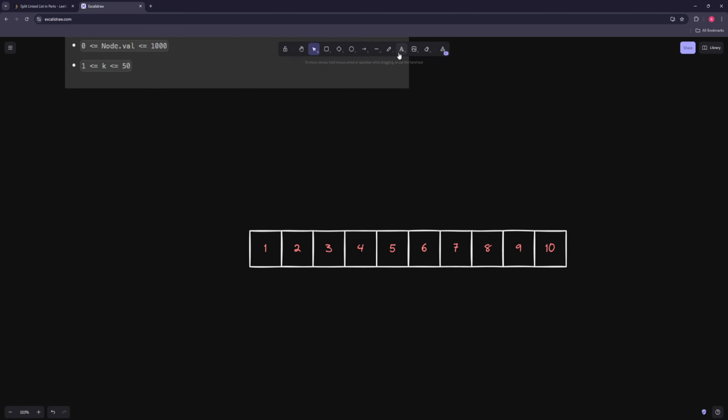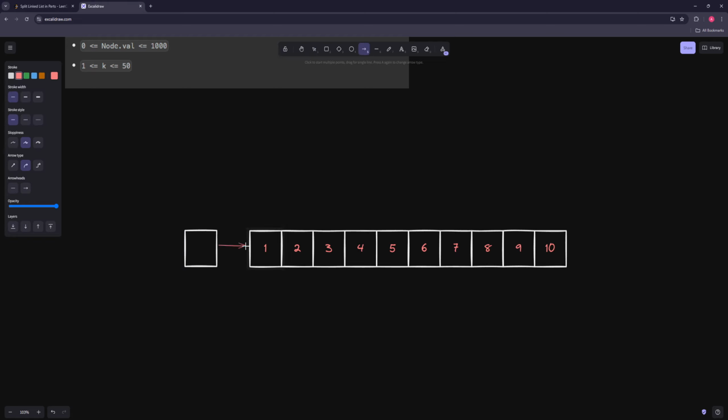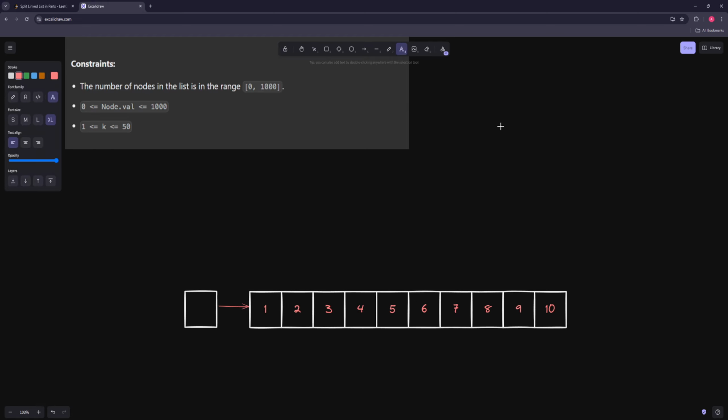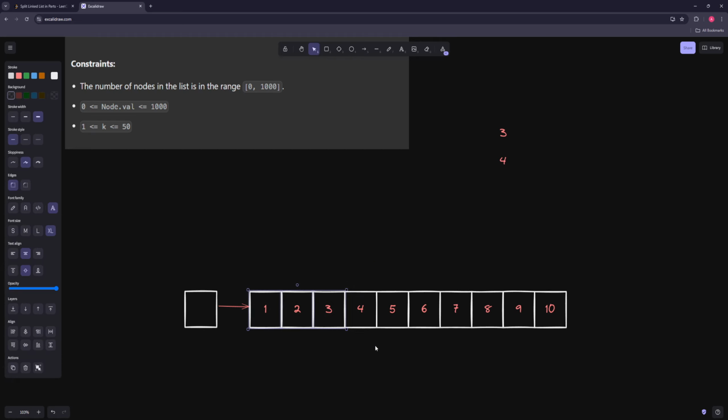The way I'm going to do it is I'll draw this like an array, and I'll have the dummy node like I talked about in previous videos as well. I'll have a dummy node point to the start of the linked list, so pretend this is a linked list. In this case, we're going to split everything into chunks of 3, and the first chunk will have 4, because of the extra. So the first chunk will have 4, and then 3 and 3.